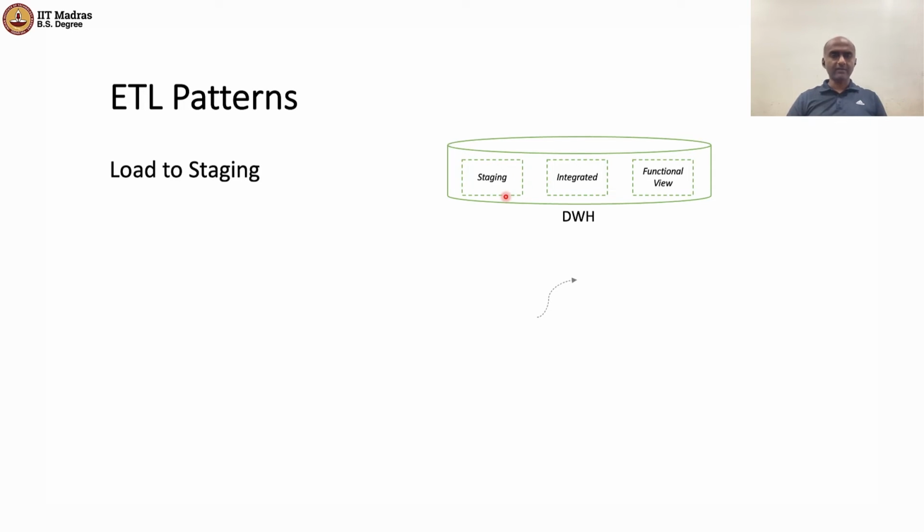It's meant to be a temporary stage on which you assemble a bunch of these different source data sets as they are, and then you run a downstream ETL process to get to an integrated view of that same data. It's the integrated view of the data that constitutes the core functionality of the warehouse. Remember, we were saying the warehouse is a single version of truth. We took a look at this description back in week 3 as well. That integrated layer of data is the one that's actually giving us a single version of truth.